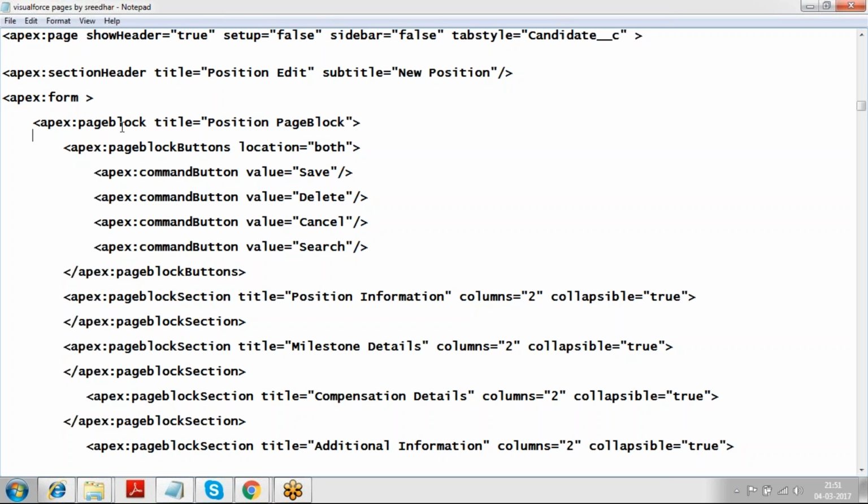After apex form, apex page block, we have to give a title within the page block. Buttons: page block table. Here, page block button section, location equal to top.